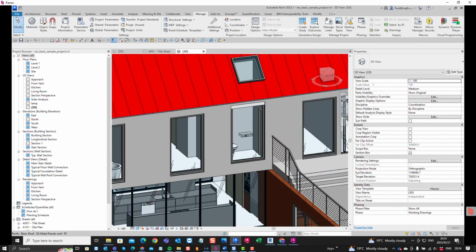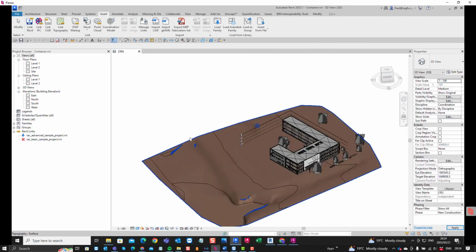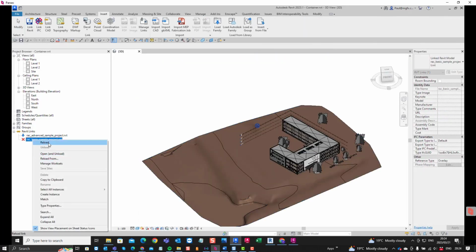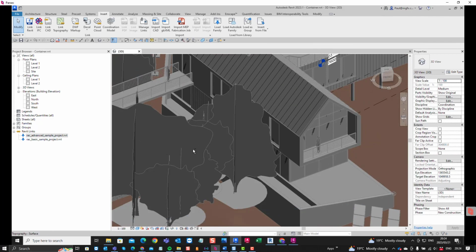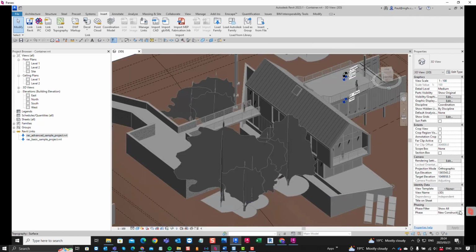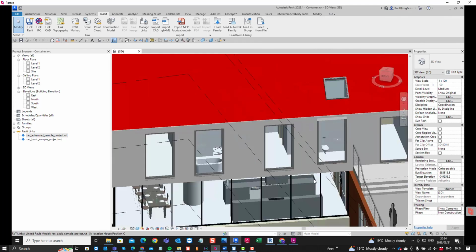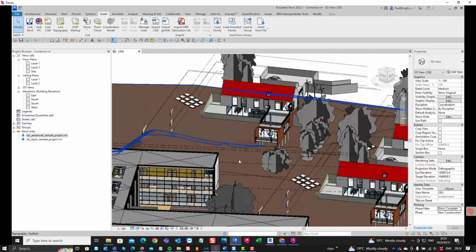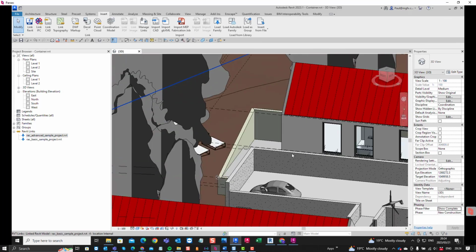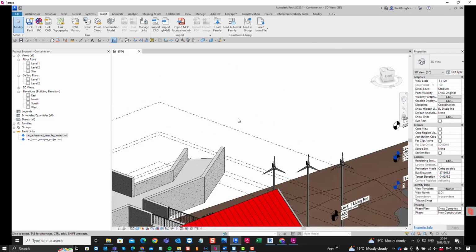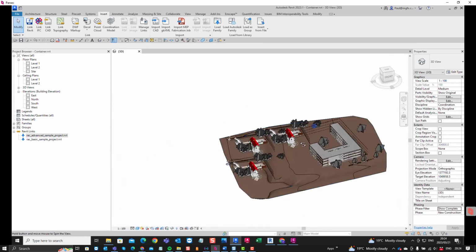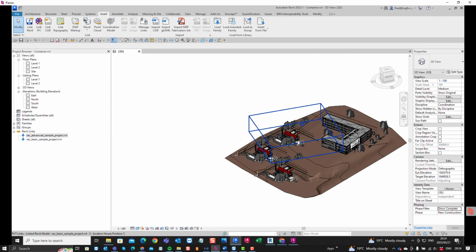And then file close. And then we can relink or reload. And then we can see each one of those buildings. Just to show with the phase filter, let's show complete. There we go, it makes it easier to see. There we can see that each design now has that window inserted. So you can definitely use this method to update the design each time. Very powerful, easy to use, and especially if you have the same design that occurs multiple times on a site, that's how you could go about doing that.